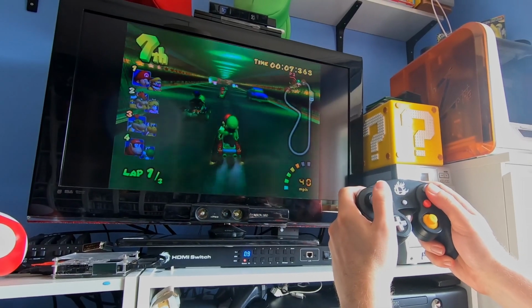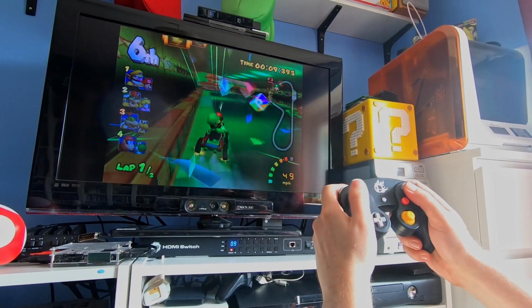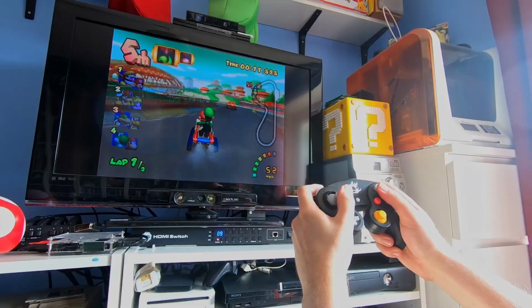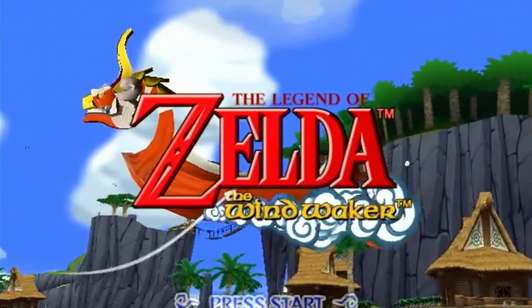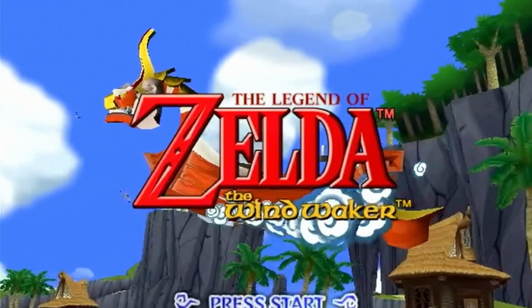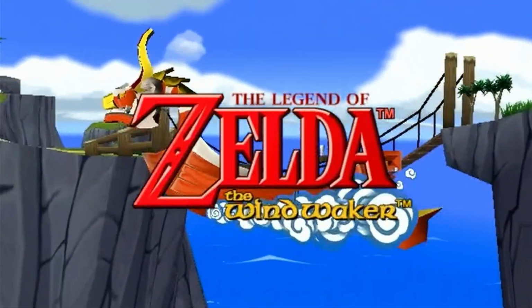So now that's all up and running, there are a couple of tweaks that I tend to do in order to get the most out of my setup. Firstly, in Swiss, I set the default output for all of my games to 480p. And yes, I know that's an NTSC resolution, but it scales better for modern displays. By doing this, all of my games, even ones that don't support 60Hz, look even sharper than before.